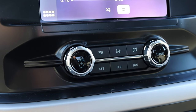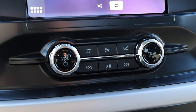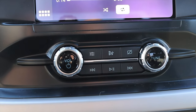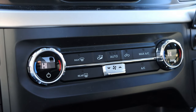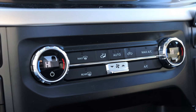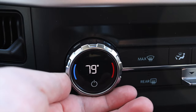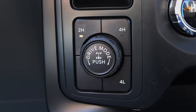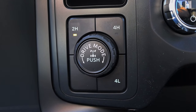Down below that I have some physical controls for the center screen — they're all right, very base model, but they look fine and they work. Then I have my climate control options — dual zone. I love the new knobs in the new F-150 for the climate controls; they look really good and function well. Overall, all of the heater and cooler controls are very simple, easy to use, and I like the look of them. To the left of that is where my four-wheel drive settings are, which I can lock — very, very nice.